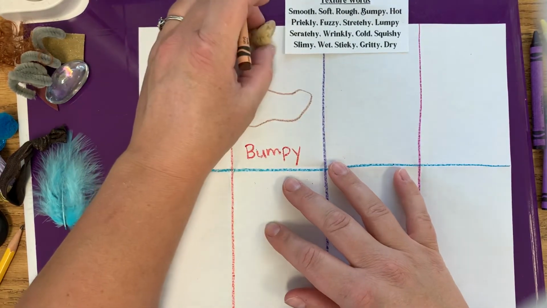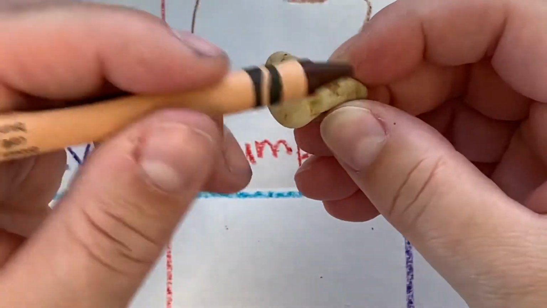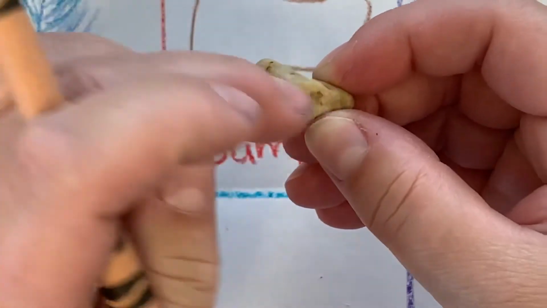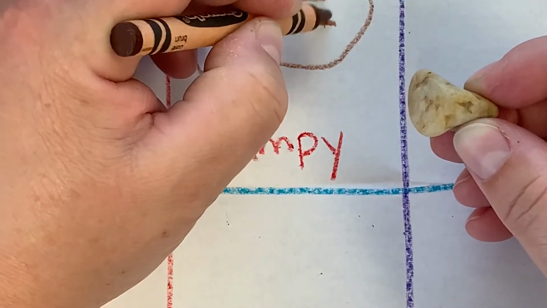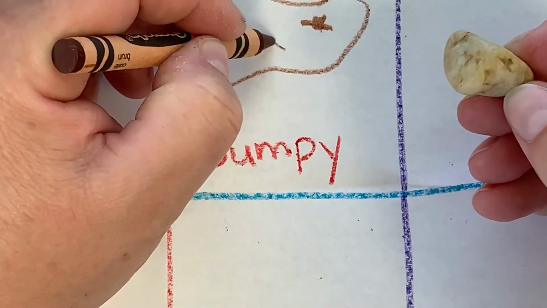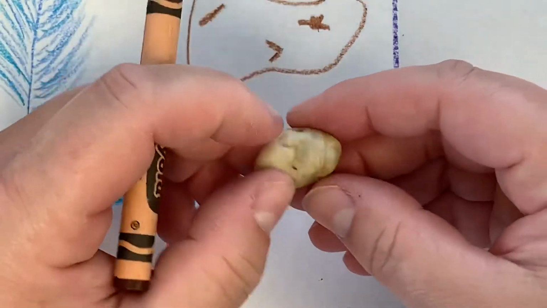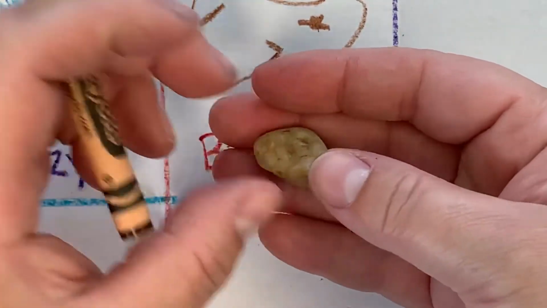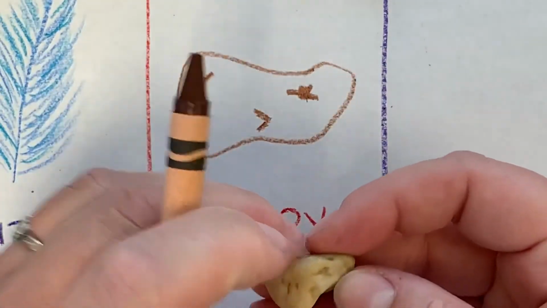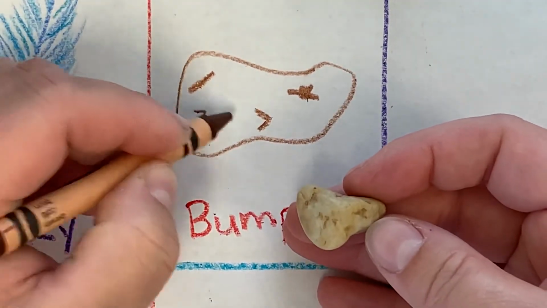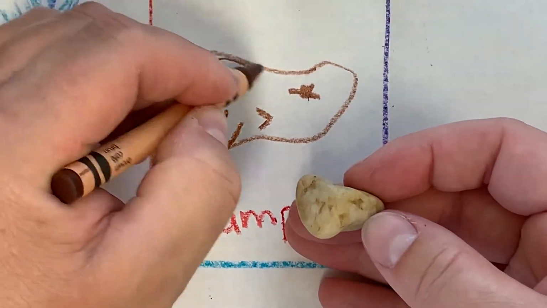All right. And if we look closely at the texture, you can see that there's little parts that make it bumpy. They're actually a little bit darker. So I'm going to draw some of those little parts. It might end up looking a little bit like a potato, but to be honest with you, this could almost look like a little mini potato with its colors. But I'm drawing these little, whoops, which way was I holding it? This way. These little bumps to help show that it's bumpy.